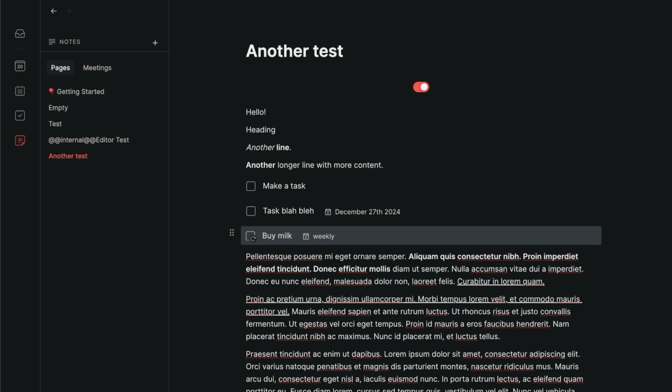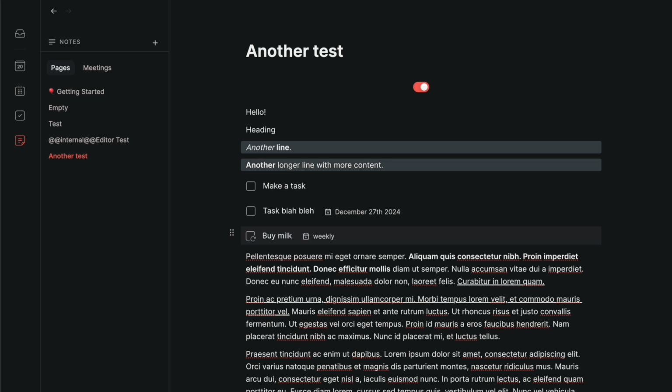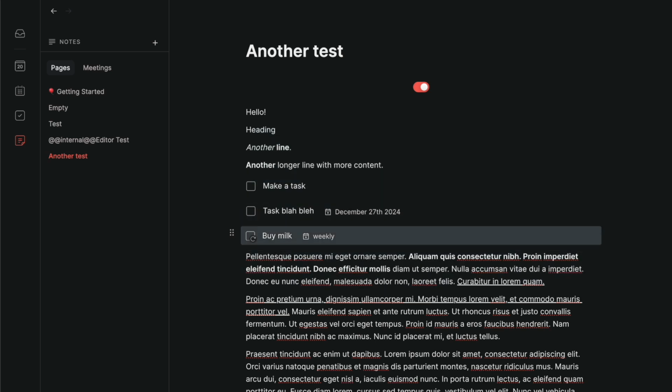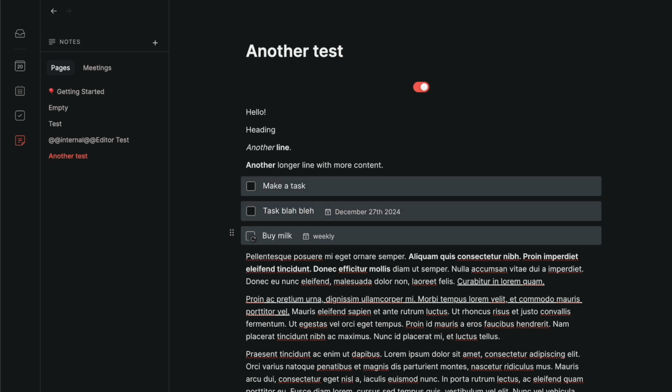Finally, coming to the end of the video, I want to talk about the things that we were working on this last week. We started working on block selection, so that if you are in text mode, you can move around, like we said before. But you can go to block mode by pressing escape, and then you're moving in block mode. This works as expected. You can also use shift and the arrow keys to select multiple blocks like you would expect, and you can do operations on them. Not all of them are supported at the moment, but many of them work.